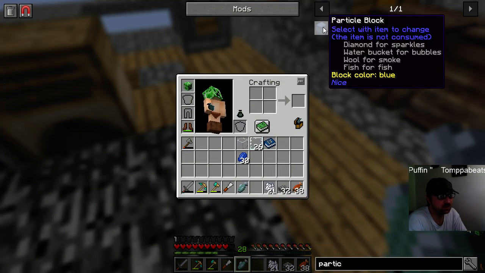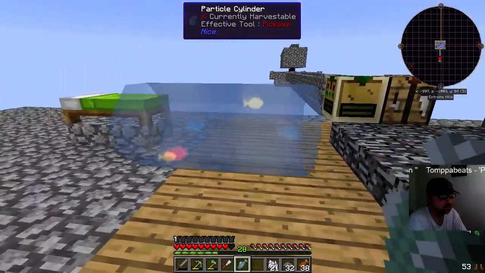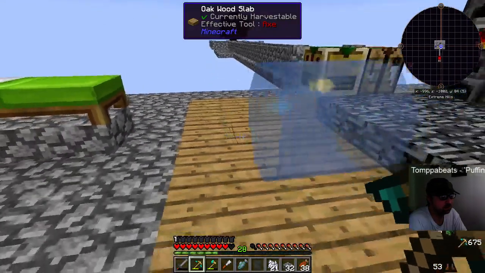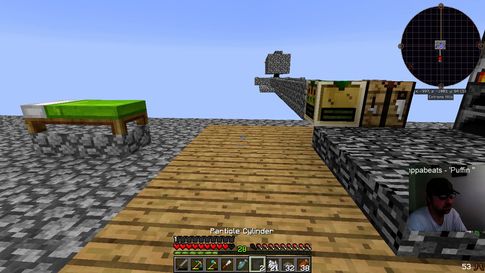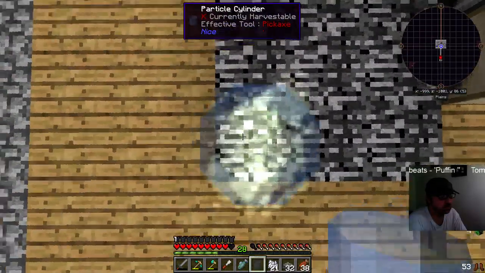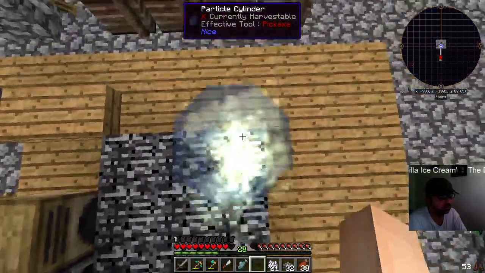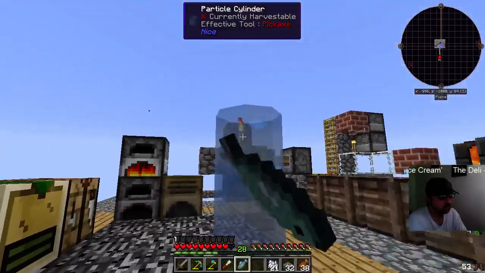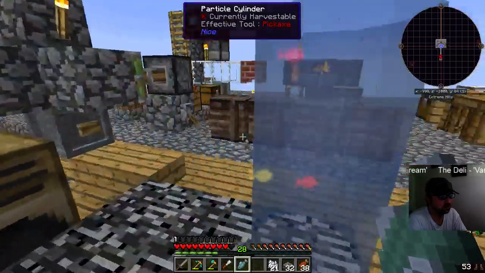I don't get it. I just don't understand what this is for. And why did the cylinders show up like this? You think they'd be cooler going up and down? Can you break them? Can you place it? I can place it up and down. You can change the colors of them.